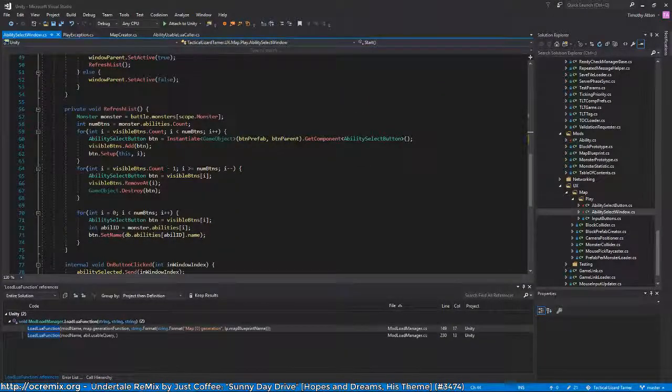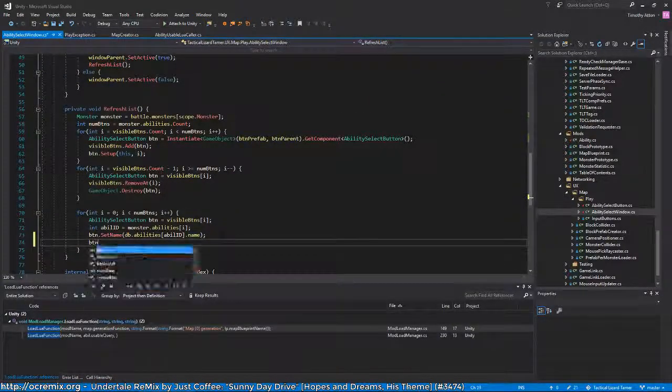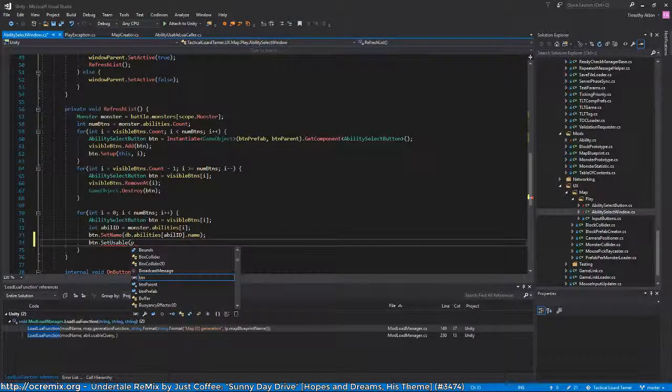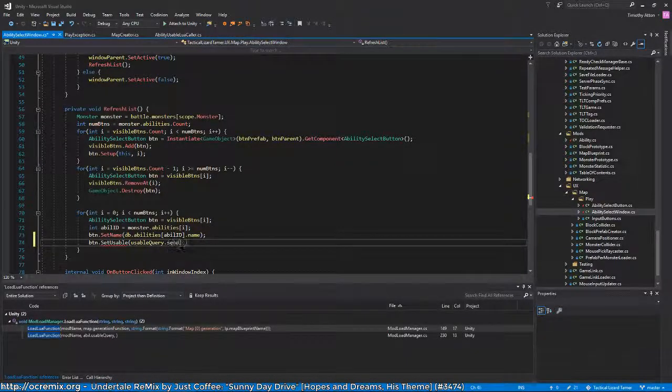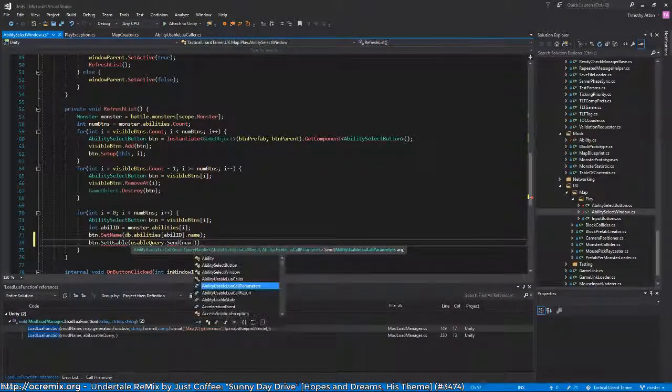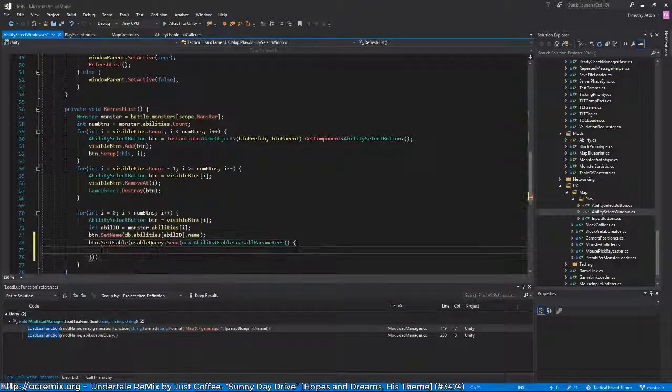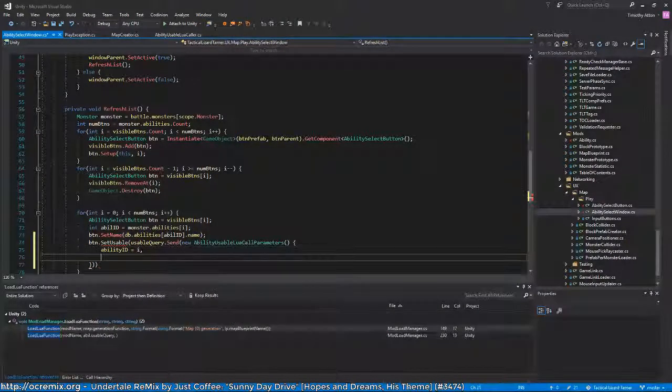Okay, so right here while we set the name, we should also call button set usable. It's I, and monster ID is scope monster.